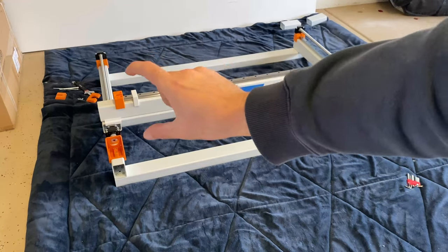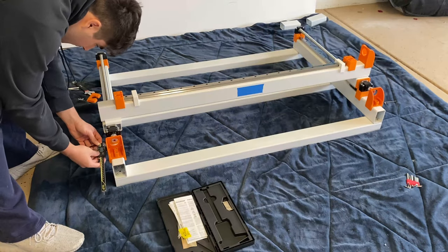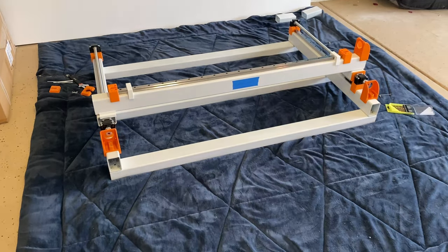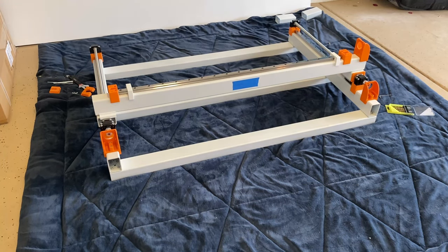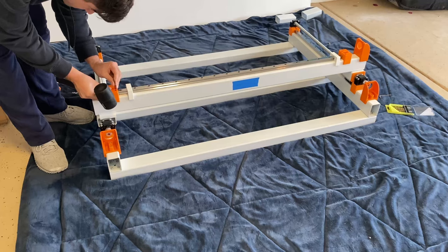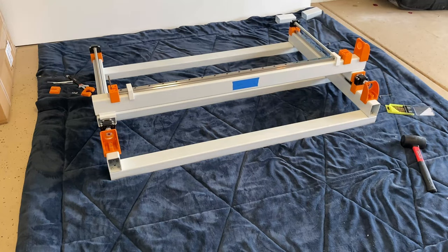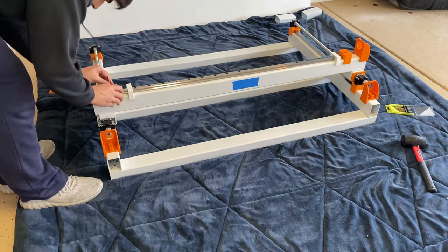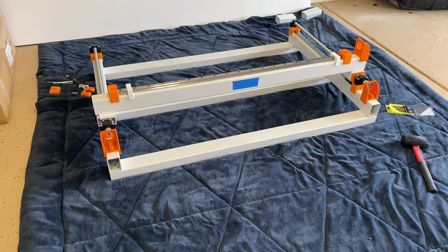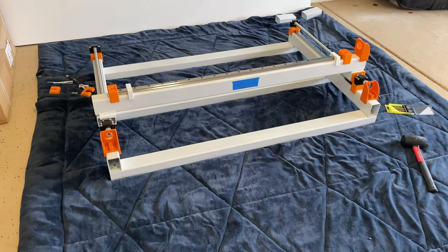I skipped recording when I measured the squareness of my frame because mine was horribly out of square by about three centimeters. I fixed it by swapping the first and last X beams, which got me to about two millimeters off — totally acceptable. I did a final check of the distance between the blocks and motors to make sure it was consistent before locking in the mounting. For the X gantry, you want to center the rail as much as possible to maximize the usable travel of your carriages. There's no fixed position — some people extend the gantry for cable chains — but I just centered mine.